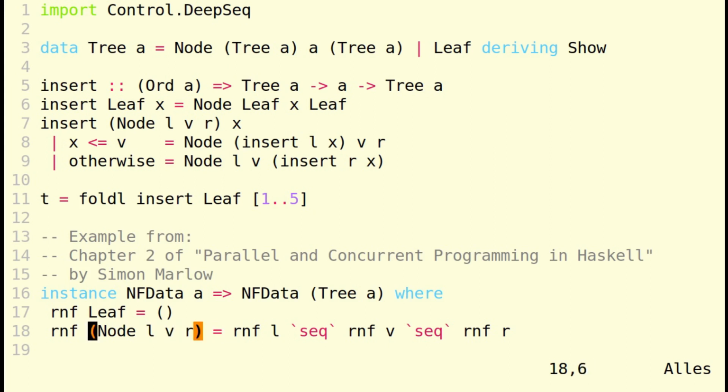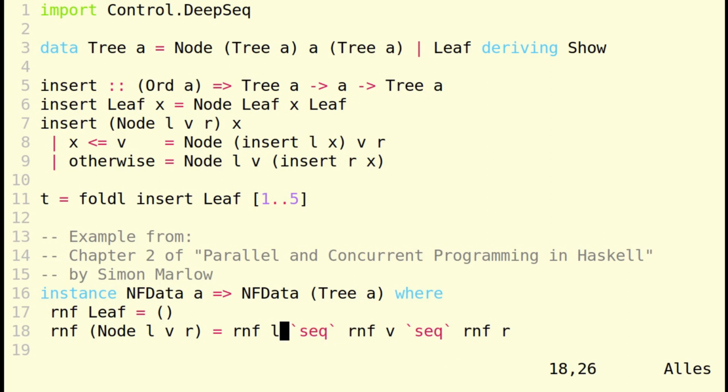So if we want to evaluate rnf of l, we have to go into the definition of rnf again, which is, of course, this function. This is recursive. So for the definition of rnf l, the left subtree of l will be evaluated because we are calling it with seq. And seq tells us that at this point we force the evaluation.